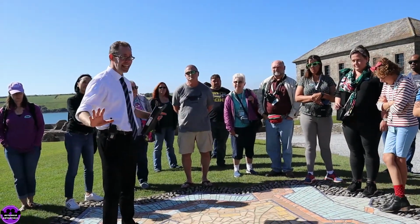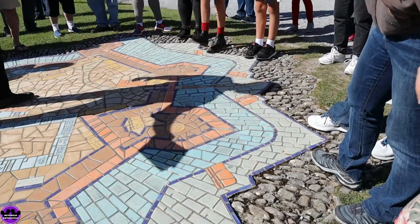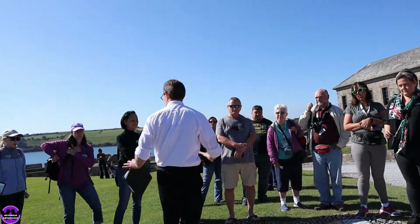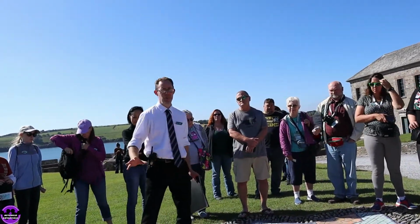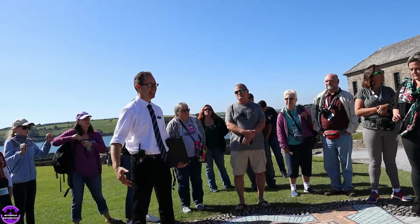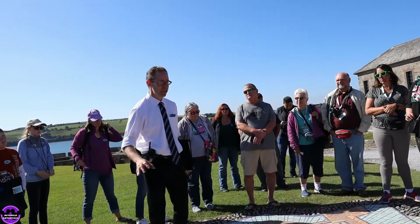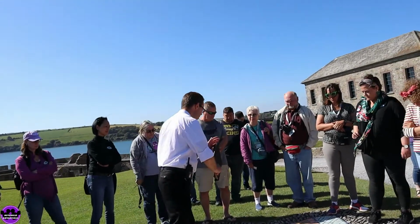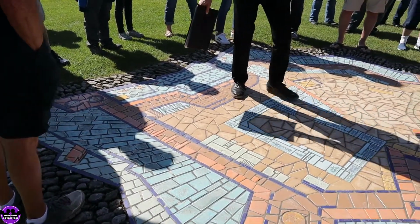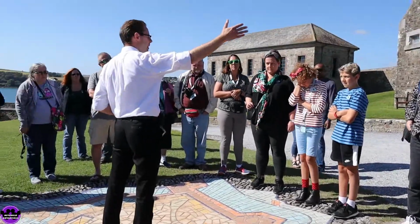The next set of defenses you saw coming in, it's these: the low zigzagging walls outside the gate. They're called the covered way, and they work like World War I trenches. If your fort's under attack, the last thing you want to do is open your front gate. That's your weak spot. But as the saying goes, the best form of defense is a good offense. You gather your men and send them out through small doors called sally ports. There's one here where it says Devil's Bastion, one over here where it says Charles. Those soldiers rush outside, take up firing position along these walls, literally taking the fight out to the enemy.